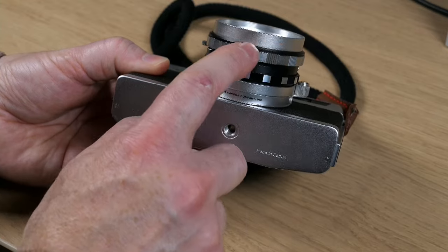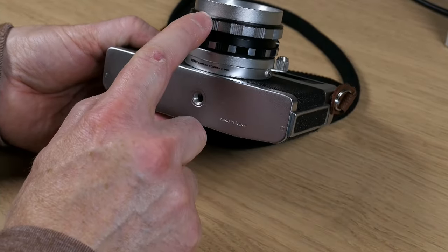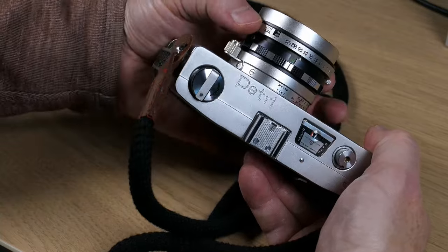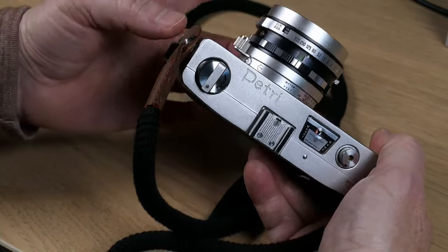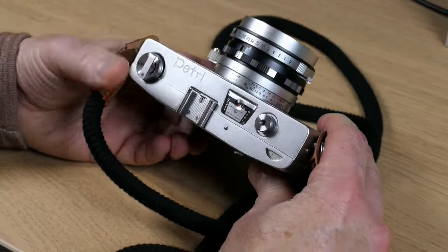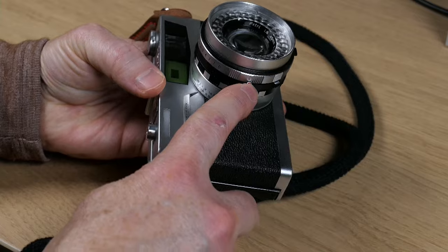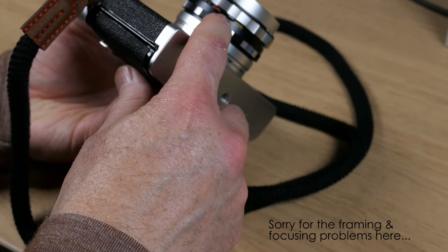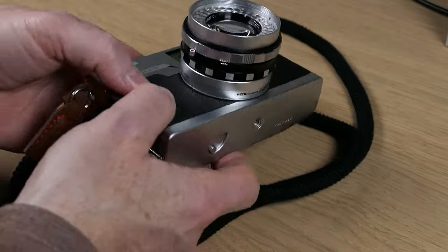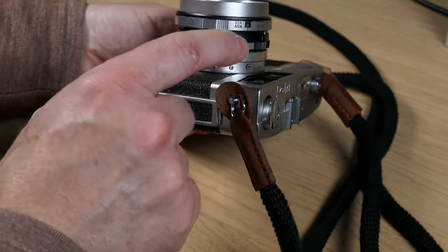The next control back is the aperture. There's also a film speed setting readout, and to set the film speed there is a small tab on the bottom of the lens that rotates this ring. There are no detents for this setting, which is one design flaw — it's very easy to accidentally bump the film speed while shooting, especially since it's basically in line with the shutter speed dial. I make a practice of double-checking the film speed every time I start shooting with this camera.